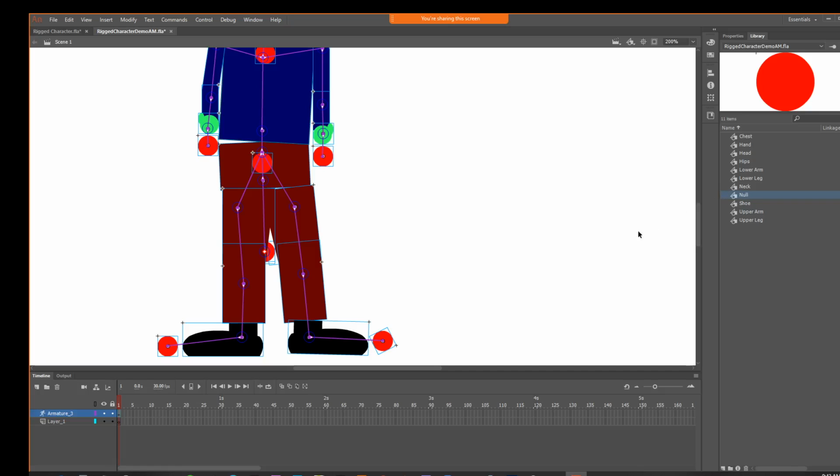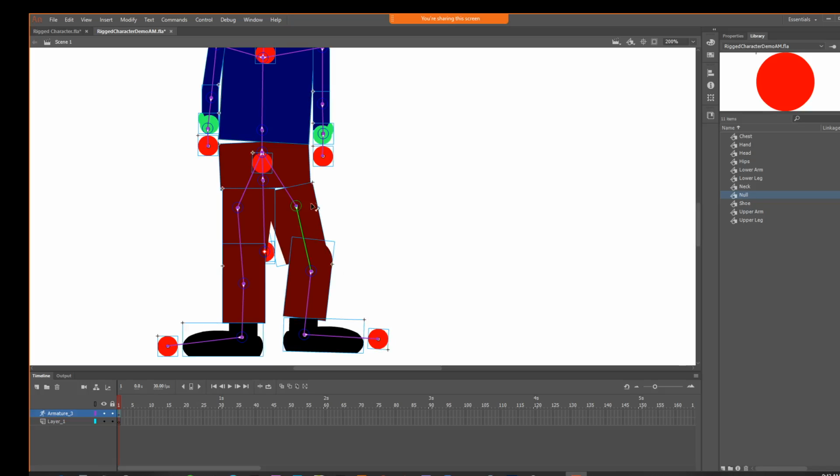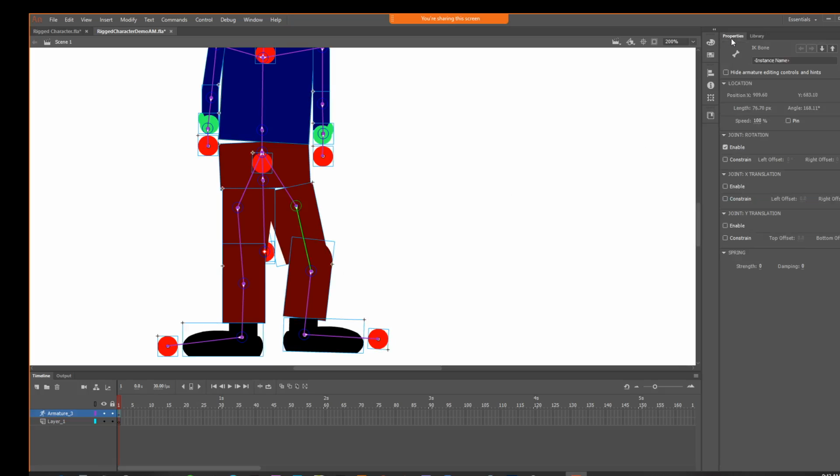Alright, so notice we have some of these limbs that move a lot, alright? Or maybe we wouldn't even want them to move at all. You can go and select the joint and then go into properties, and we can say disable, basically, our rotation. So now that limb doesn't move, which I think that one we do want to enable. I think it's this one that we don't want to have moving.